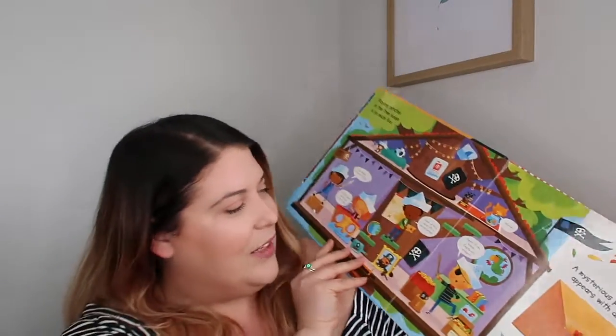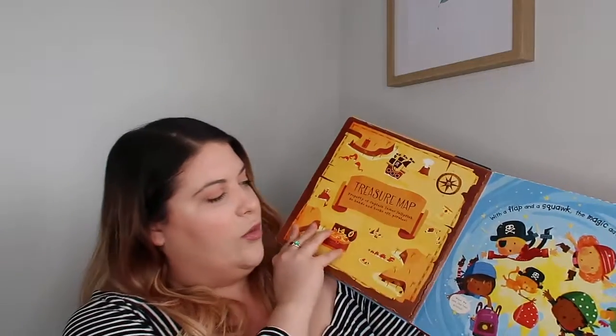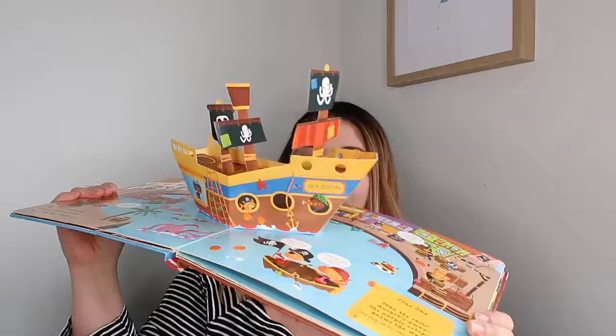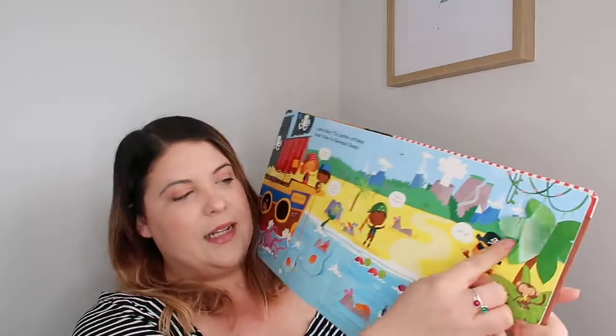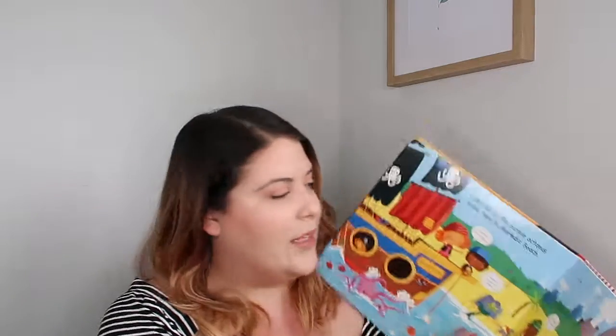This one is called Let's Be Pirates and it is Noah's favourite — it is literally ripped, he loves it so much. It's kind of like a pop-up book that goes on a treasure hunt. There's a little boy in it called Noah, so he thinks it's him. You get a letter from a captain asking you to do a mission and find the treasure, find hints along the way, and you get a treasure map. There's a pop-up boat — I'm surprised it's still intact — little flaps, and clues along the way. It's a great adventure book and very imaginative. He wants to read it almost every night.